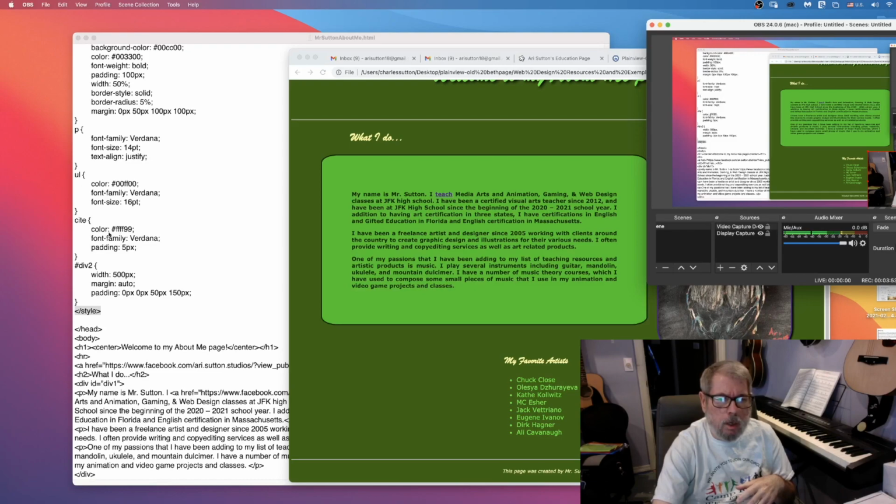I got the color, I got the font family Verdana to match here, and I put a little bit of padding around it so that it wasn't so close up to the horizontal rule. It bounced it off, and it also gave a little space under it. I didn't want too much padding because then you have a huge, pretty empty section at the bottom. Just enough to give it a little bit of space there. So that's the citation section.